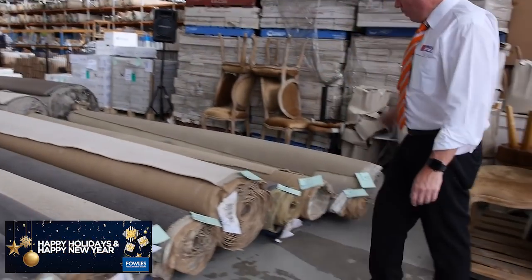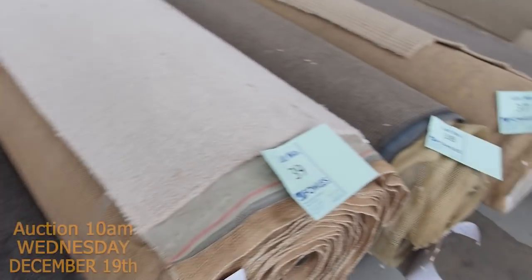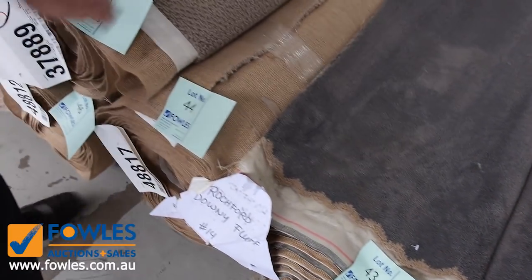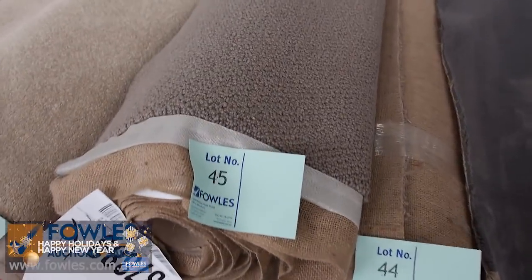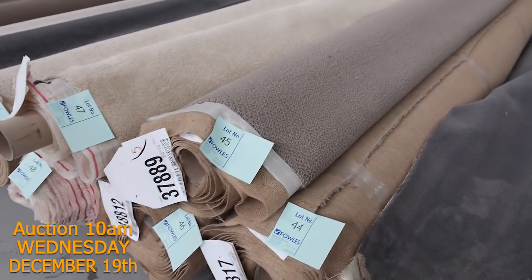Then more carpet again — all different sizes. There's a nice little room lot size, lot number 40. That is a 60 ounce solution diagonal twist pile which would normally retail around about $160 a metre — it could sell for as low as $25, but I'll be thinking somewhere between $30 and $40 a broadly metre. We've got some good combination lots — lot number 44, 45 and 46, they're all the same, we'll put them up together. That's a beautiful quality textured wool loop, 100% wool, normally up around about $180 a metre — I'm thinking somewhere around about $40 a metre for that.